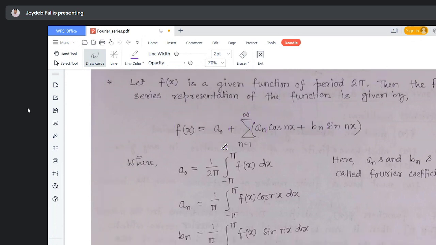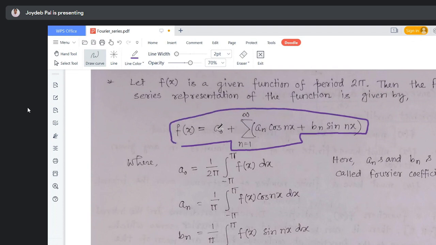You see, these are the main things in the Fourier series representation. First you write the representation, then you write the formula to find these Fourier coefficients. So देखो formula for a naught, it is 1 by 2 pi integral from minus pi to pi f(x) dx. You have to remember all these three formulas. a naught is equal to 1 by 2 pi integral minus pi to pi f(x) dx. a n equals 1 by pi integral minus pi to pi f(x) cos nx dx, and b n is 1 by pi integral minus pi to pi f(x) sin nx dx.